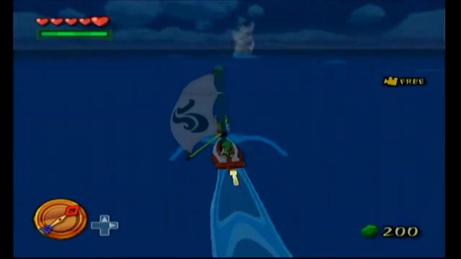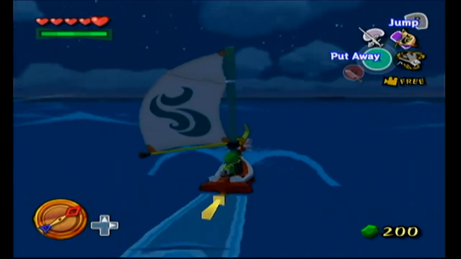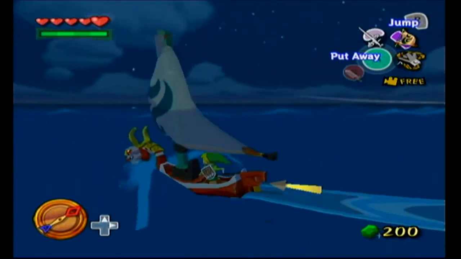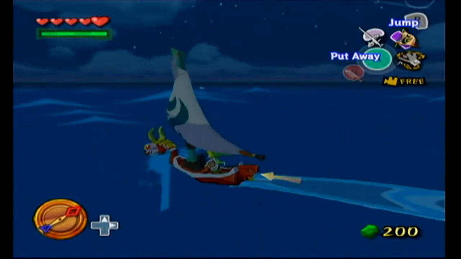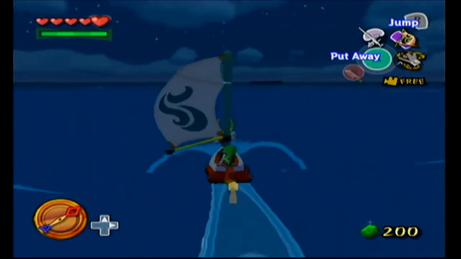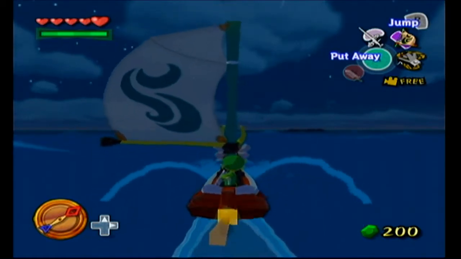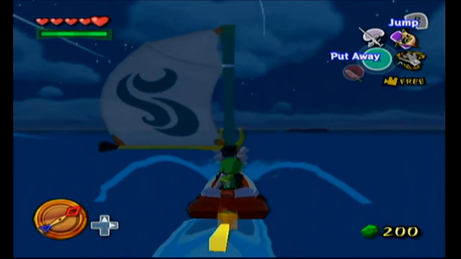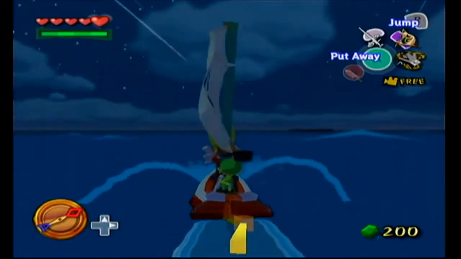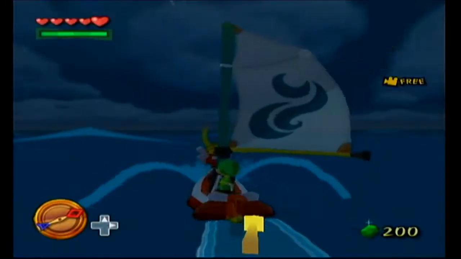Make sure we're going the right way. Let's turn a little bit to the left. Oh, you guys can see one of them out there. See that glowing spot? I'm not going to go for that one, but that's what they look like, that glowing spot out there. Again, I would cut out this adventuring in between stuff, but you guys like to see it, so... And it's not that bad. We're already roughly halfway there. Make sure I'm lined up correctly with the island.